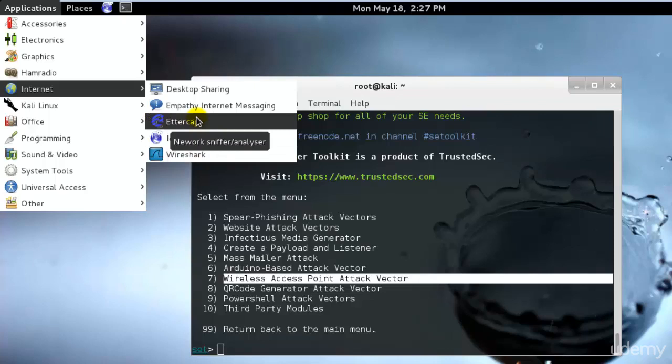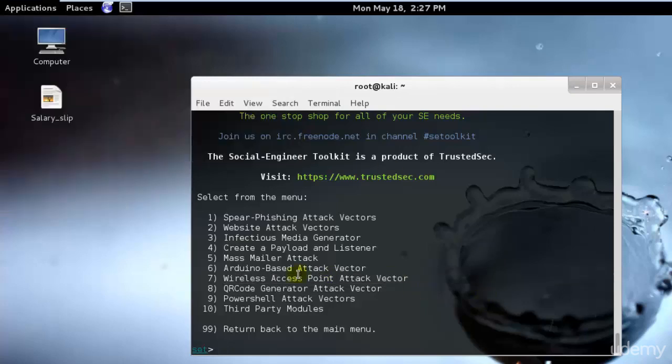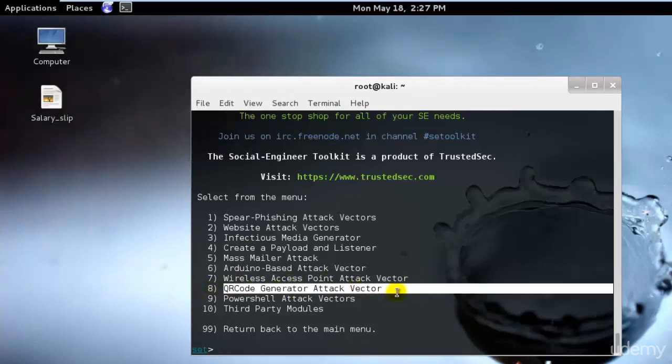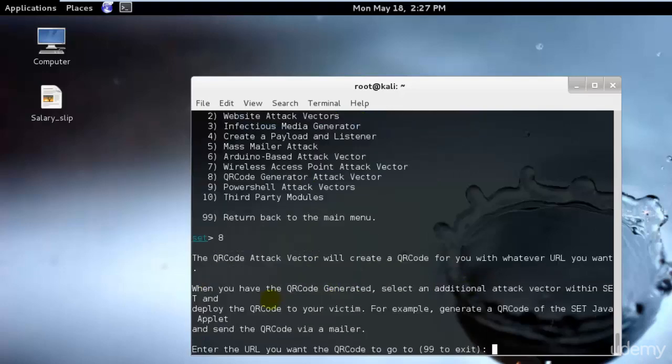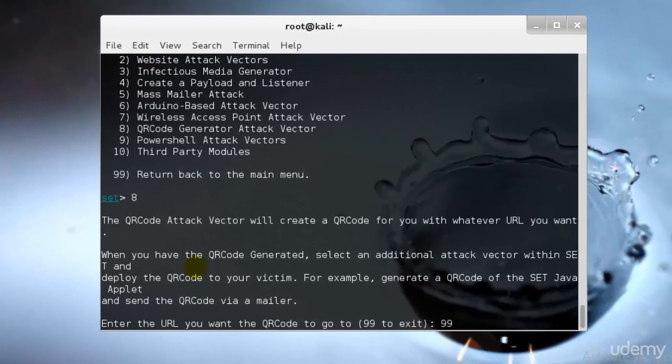Even if it's SSL secured, then we can strip these things and access that. After that, we have the QR code generator. Just create any random QR code for, let's say, any random Android application or any computer application that you want, and upload it to a specific website. Once you do that, just type 99 to exit because I won't be creating that right now. So just enter the URL, and as soon as the person scans your barcode, he will straight away be transferred to your URL, and once he's transferred to your URL, I don't need to say what all things you can do.